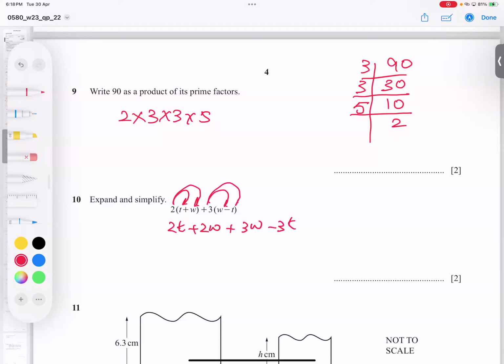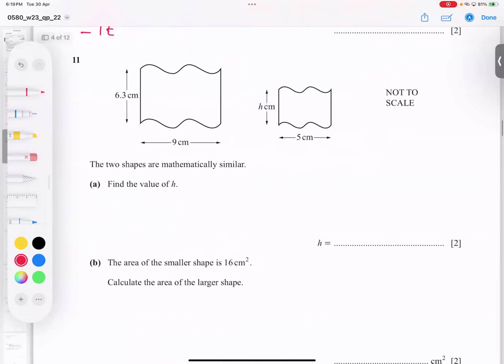Now we have 2t which is positive, and 3t which is negative. Different signs, subtract. Opposite signs subtract. I got subtracting, but the bigger has the negative sign, so negative t I get. And 3 and 2 become addition, both signs same, 5. So 5w. You can write it this way or write 5w before, t later, no issue at all.